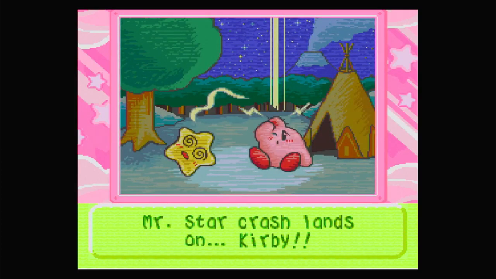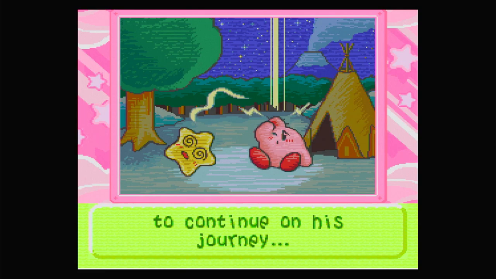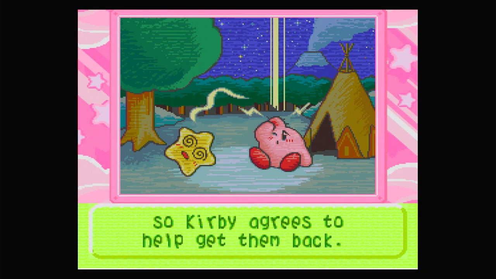Mr. Star crash lands on Kirby! Oh no, poor Kirby, he's got a lump on his head. He explains that he needs all his pieces to continue on his journey and to make a pizza. Okay, alright. So Kirby agrees to help get them back.